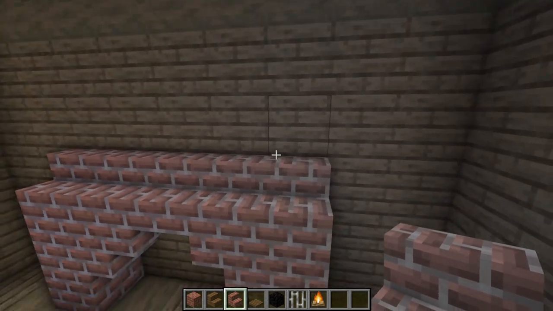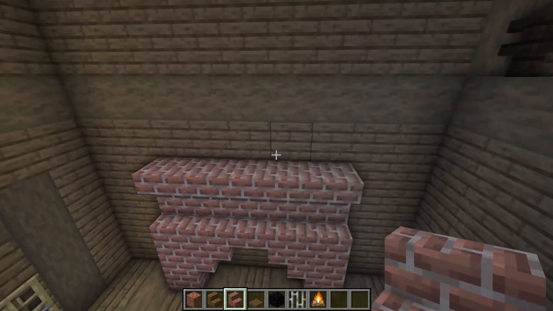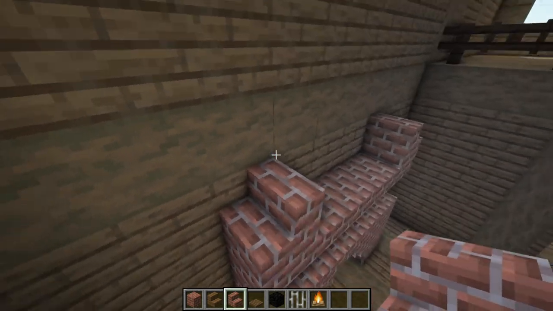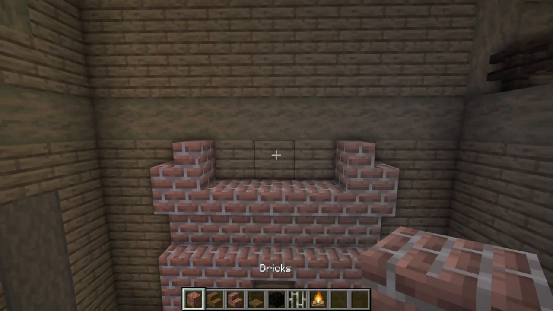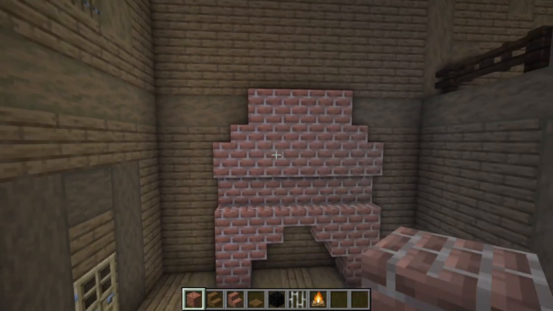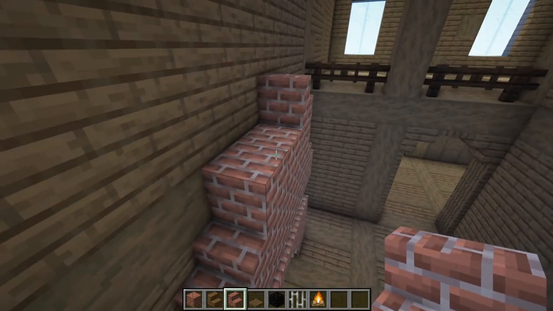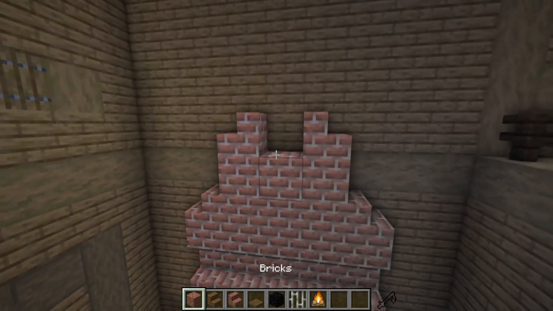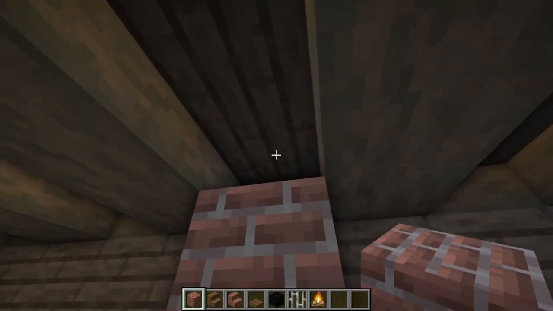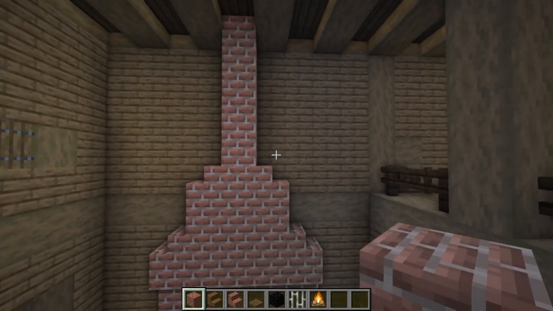Now let's place upside down stairs on top of these stairs right here, like this. Then I'm gonna place a stair facing this way and another stair facing this way. Then I'm gonna get some bricks, place 1, 2, 3, 1, 2, and 3. Let's get some brick stairs, place a stair facing this way and another one facing this way. There we go. Now let's place bricks all the way to the ceiling, like this. Let's break this slab and replace it with a brick. There we go.